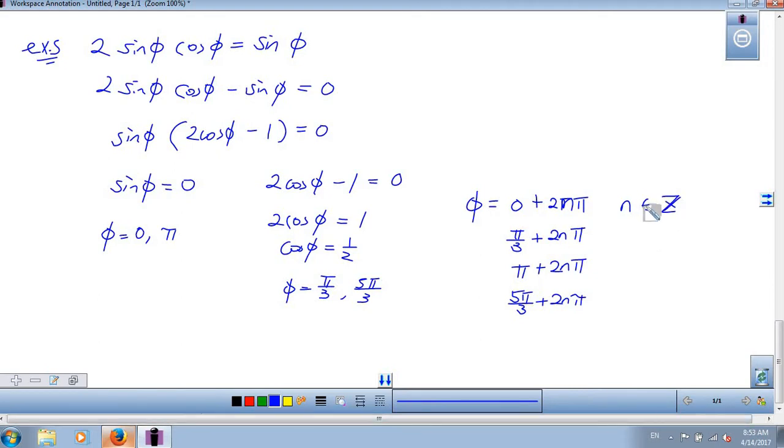Now this little e-like symbol, like a little c with a dash in there, means belongs to. So this means n belongs to the set of integers, all integers. Z represents the set of integers. This is set notation. You have other variables too, like capital R. R represents the real number set.